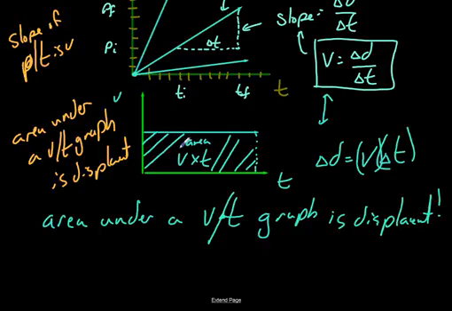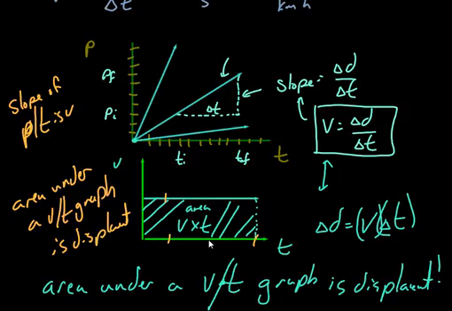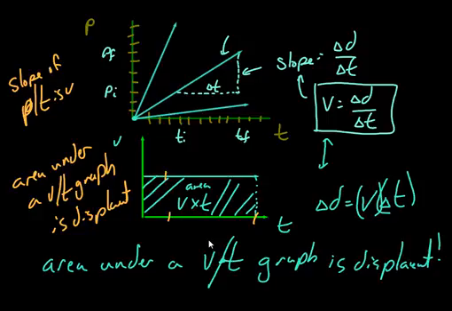Right? So this is the displacement at a given time. If I only go this far, well, that's my displacement. I go to the end of the time, that's the total displacement that I have from my starting point. All right, so going this way is slope, going this way is area under the graph. So these are related to one another, and they obviously are. They're talking about the same motion.